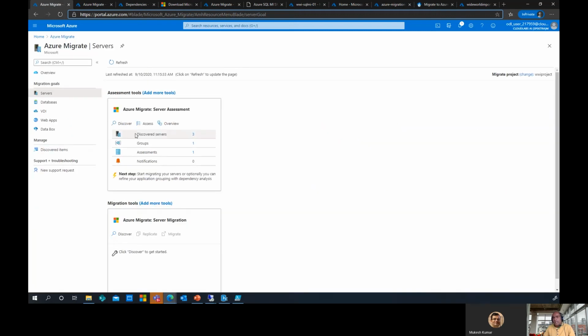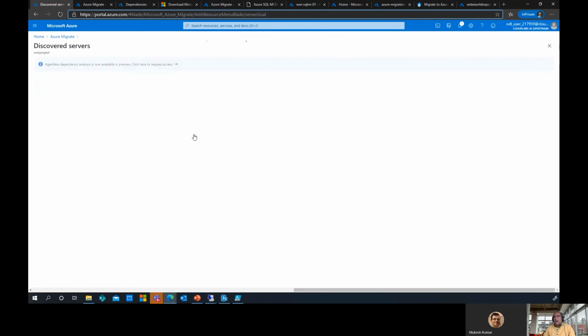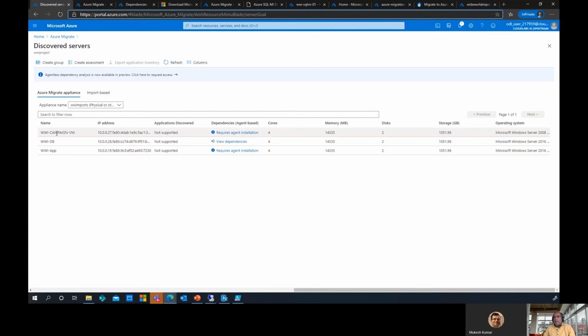Now I'm going to look at the number of servers that are being discovered. There are three servers that are discovered. I'm going to click on those three servers here, and it gives me the database server, which is hosting the database for me. I also have an application server, which is hosting the web service for the Wide World Imports application that we are migrating today. And there is also another database server, which provides a campaign database for this application as well. At this point, I really want to migrate my application and database, and I'm going to be migrating the campaign database at a later point in time.